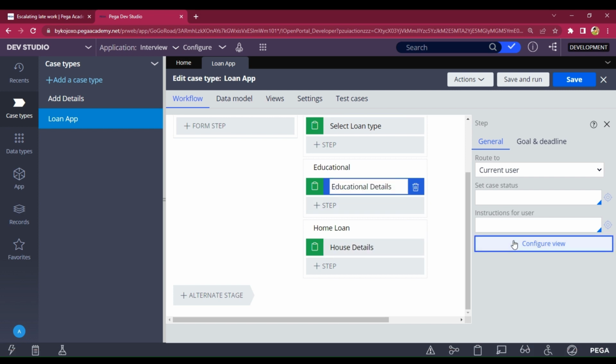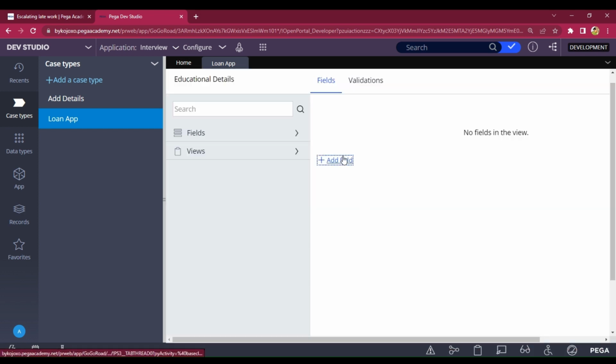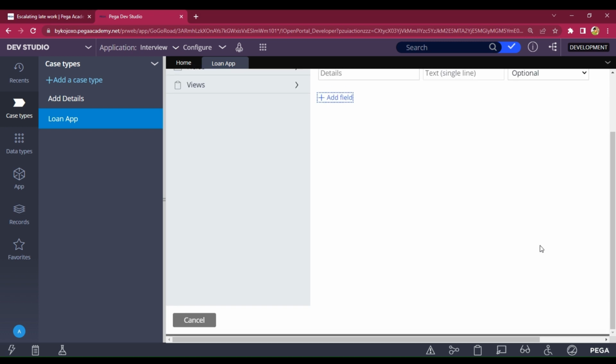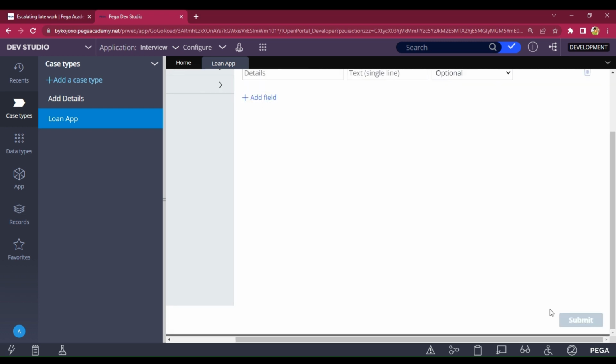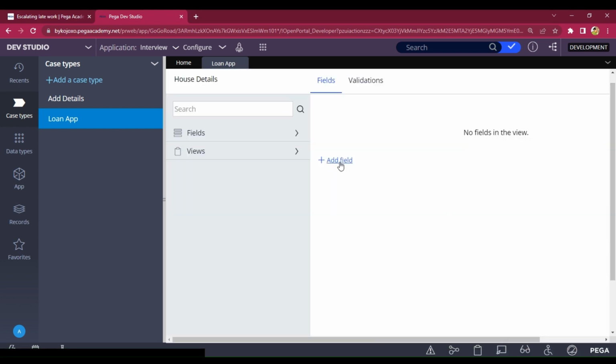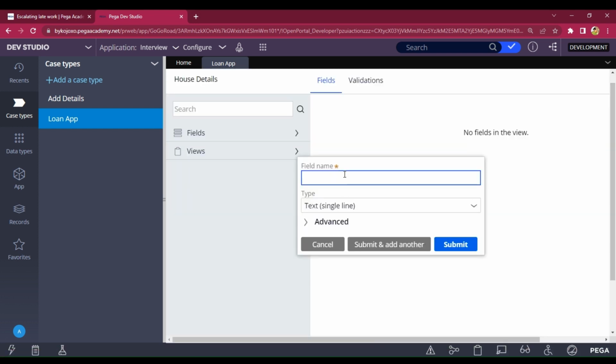Just click on this configure view and enter any field. For demo purposes, I'm giving the details here, only a single text box. Submit. And here also the same field, house details.